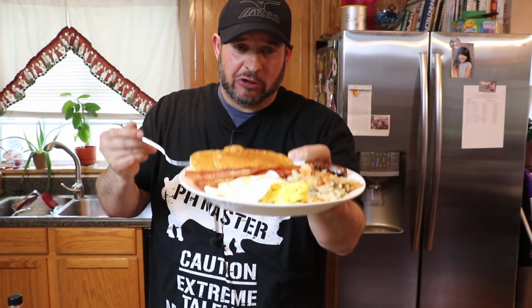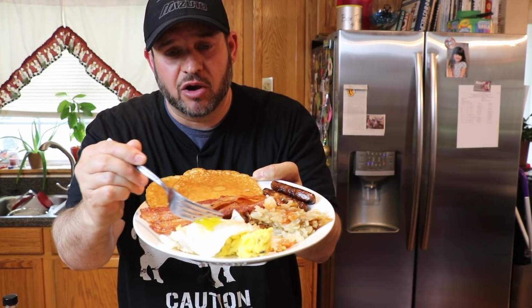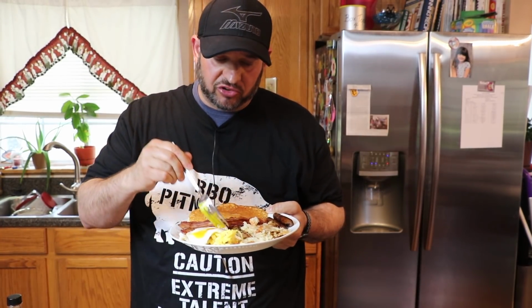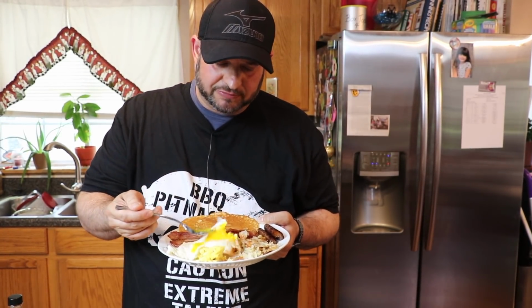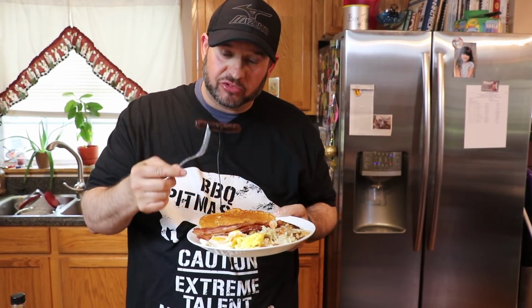Now my egg technique. Check it out. Just look at how perfectly runny those are. They're cooked all the way through, so you don't have to worry about anything. But you can steam those, and you can do that inside on a frying pan too, guys. Cheers. Can't forget some sausage.